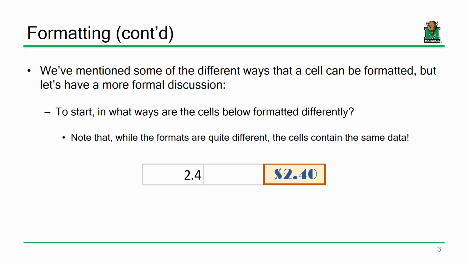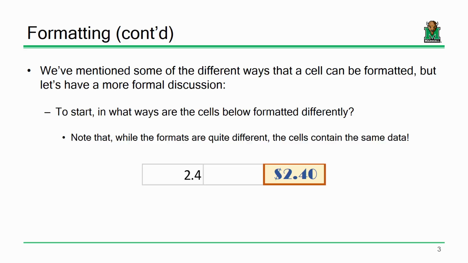It's got a dollar sign, and honestly, that has a very significant connotation to it. 2.4 is a number, but $2.40, while it's the same number, has a very different meaning associated with it. So I have told Excel to format this number as if it was currency. Now we're dealing with dollars, obviously, in the United States, but I could have said pounds or yen or what have you. So I could have used a different currency. There's another one. What else?